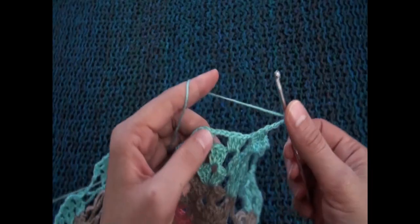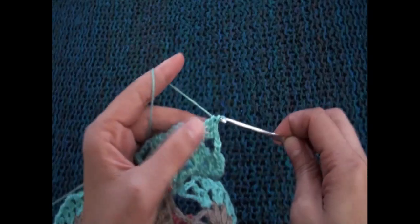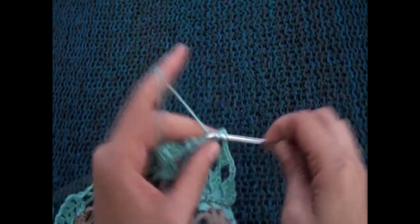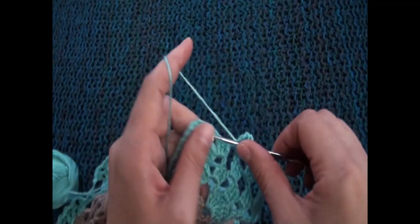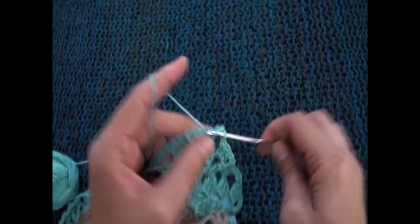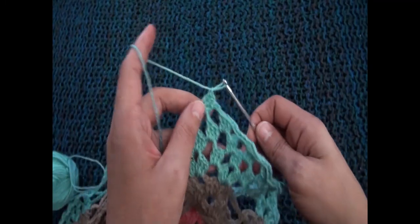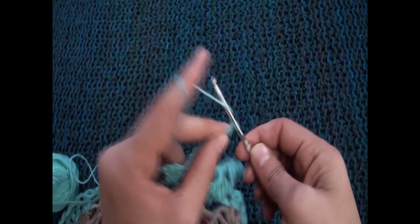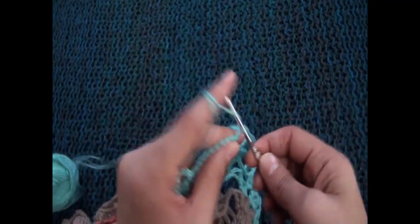Chain three, through this next three chain loop I'll make three double crochet. Chain three, through this next three chain loop I'll make three double crochet. Chain three, through this next three chain loop I'll make three double crochet. Chain 9. Now right here through this 17 chain loop, I'll make one single crochet, chain 9.